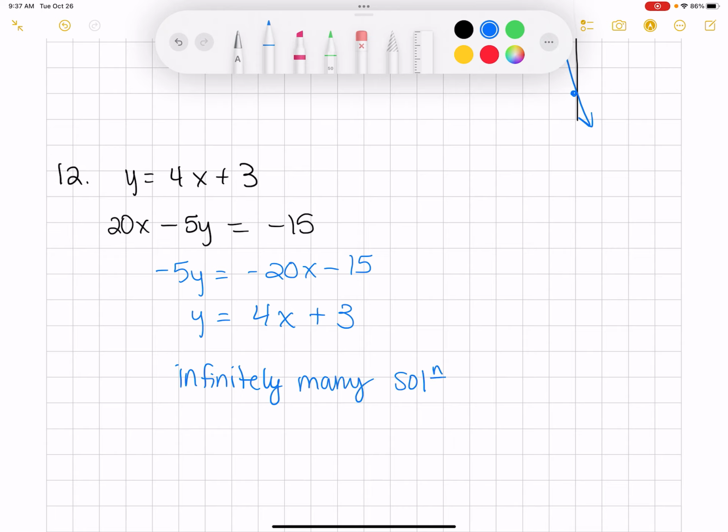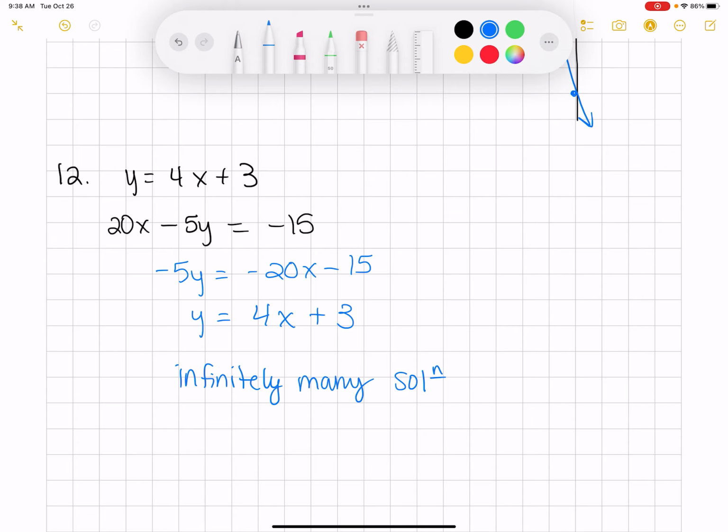Okay, and as soon as you see that, I don't even care if you graph it. With one like that, I don't care if you graph it. If they gave you parallel lines, I am completely okay with you telling me those lines are parallel because they have the same slope, and not graphing it as well. If you want to graph it, that's completely fine, but I'm not trying to be obnoxious and make you graph every little thing.